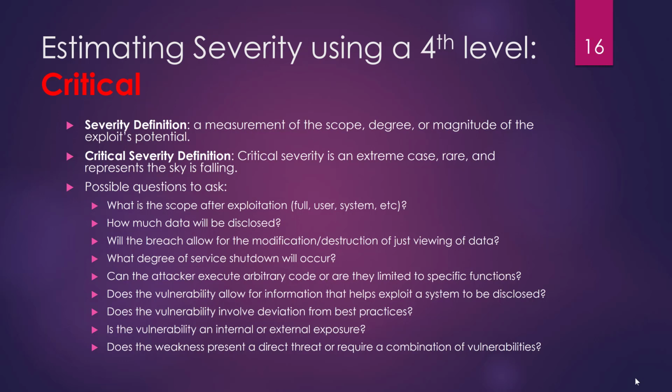All right, now what we're going to do is take severity and move it to a new level. We're going to add a 4th level called critical. And then the idea is expanding that so that we have some differentiation between high and critical, because what will happen if you use a 3-tier system is you're just going to find too many things in the high category. You're not going to be able to do them all. So you need a further delineation of those using severity so that you can get your risk exposure down to a smaller amount of different threat vulnerability pairs that you're actually going to deal with.